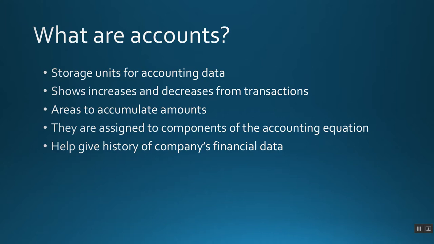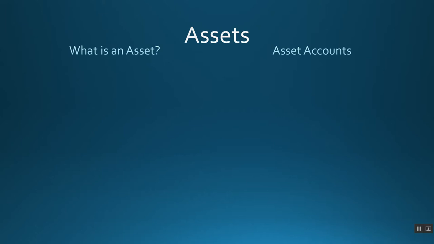Accounts are assigned to components of our accounting equation, and they help give a history of the company's financial data. So the accounts are where we would go to pull that data from what happened earlier this year or last month or yesterday, based on the transactions that took place last year, last month or yesterday.